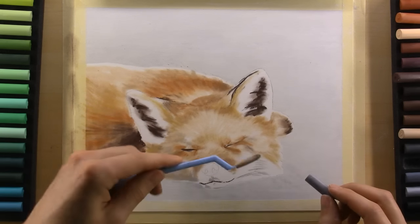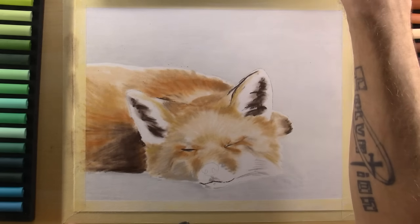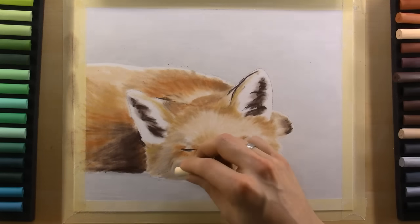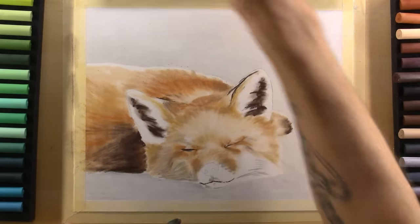Need to add just a bit of white there. Actually, I think I'm going to use kind of a cream color instead. And then white.